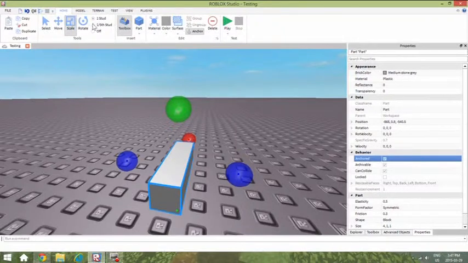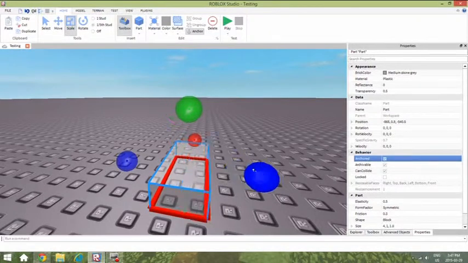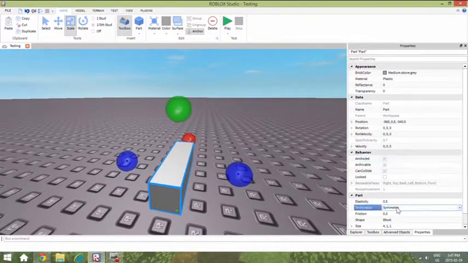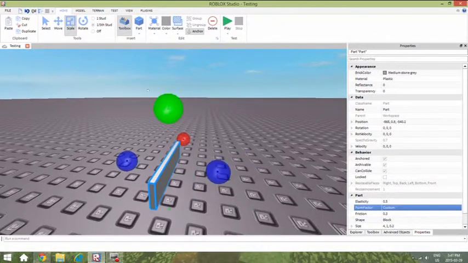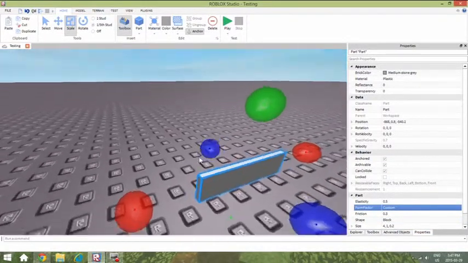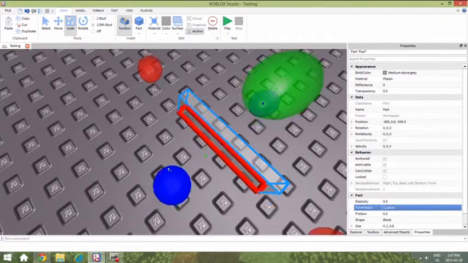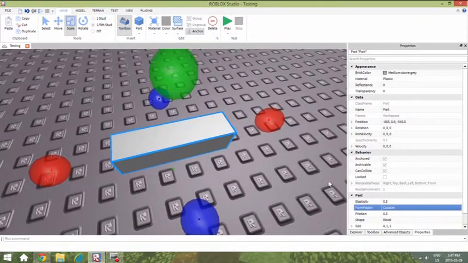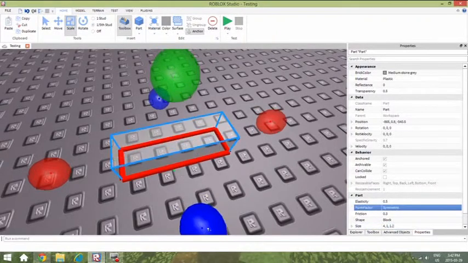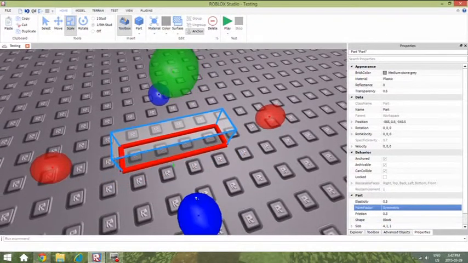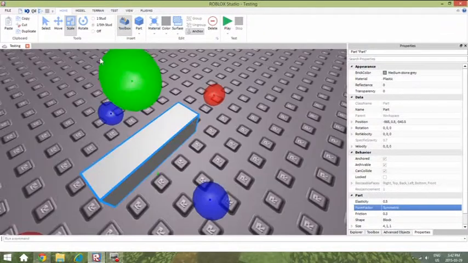You can't really do that until you go over here to form factor, click custom, and then you should be able to make it skinnier. If you want it back to normal, just go back over here and change it back, but we're going to go with custom.